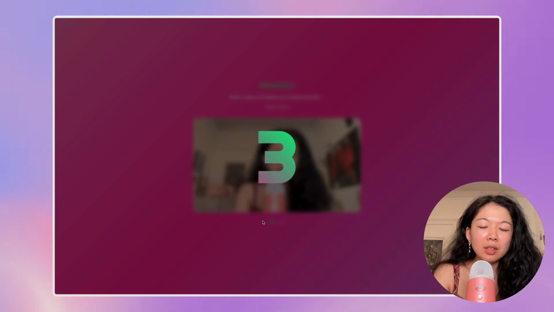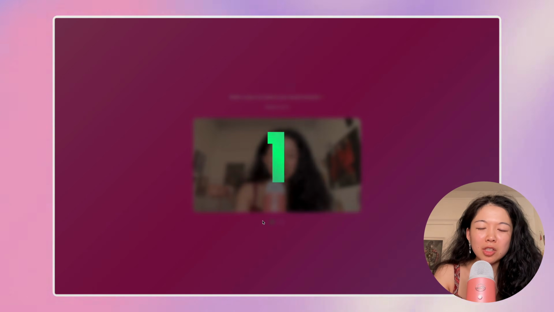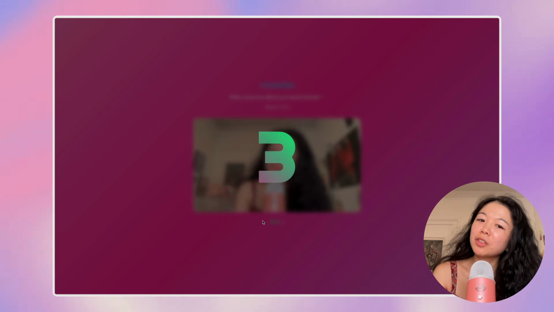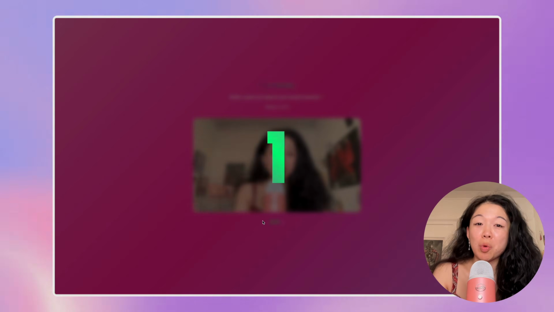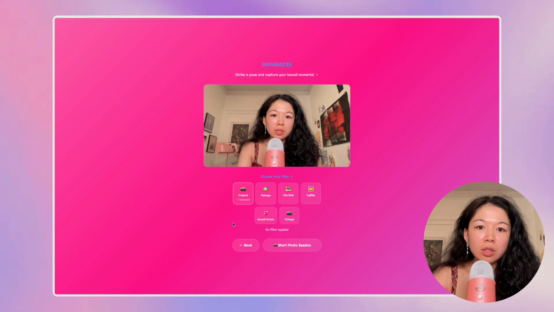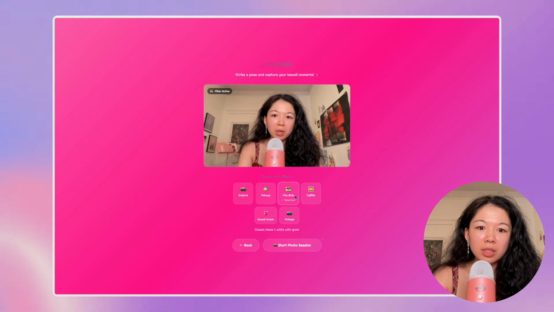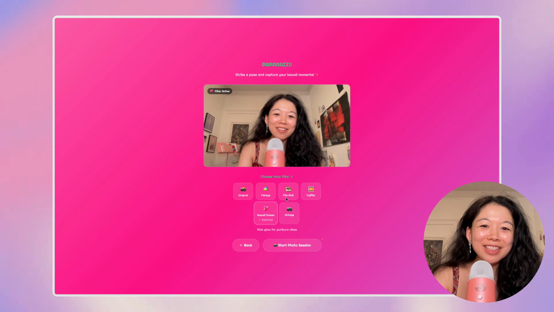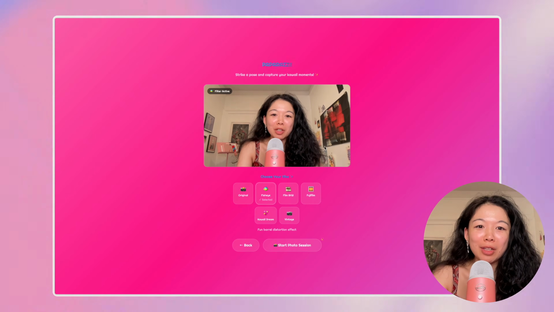So the Figma one updated, but I don't see any of the filters. I'm curious if they put it after I take all the photos. So I'm just letting the photos run right now so I can see if the filters show up. I don't see the filters, so I'm gonna go ahead and try to fix this. Okay, cool. So now it shows the filters up here, which is what I wanted. And like everything else, it's not showing me a preview of the filter. So I'm gonna go ahead and ask it to do that.